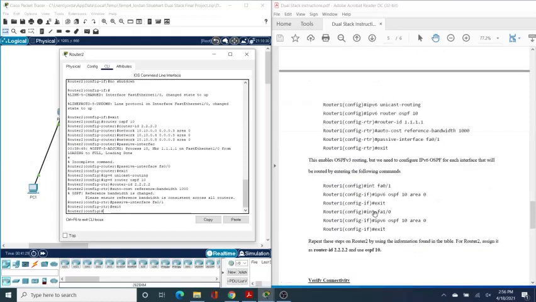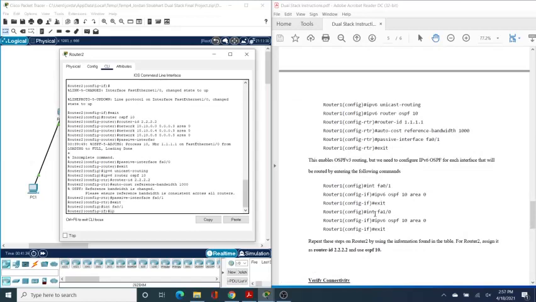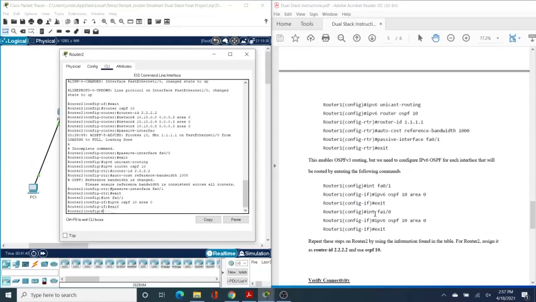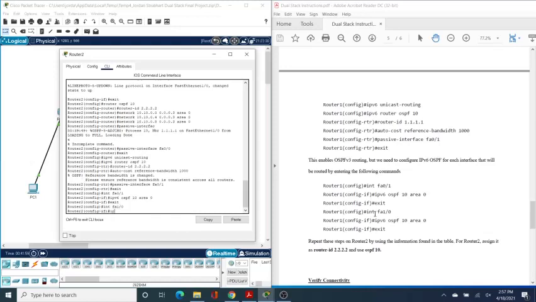And then we're going to go to interface FA0/1. We're going to IPv6 OSPF 10 again, and we're in area 0. We're going to exit out of that. We're going to go into our interface FA1/0, our interface between the routers, and then we're going to do the same thing.